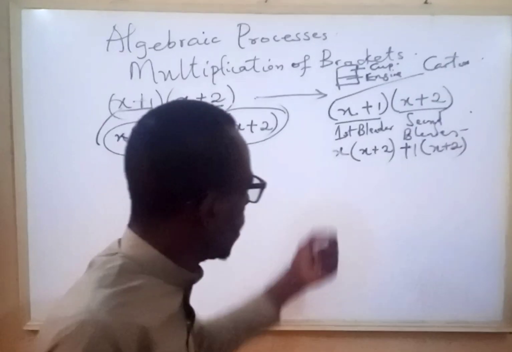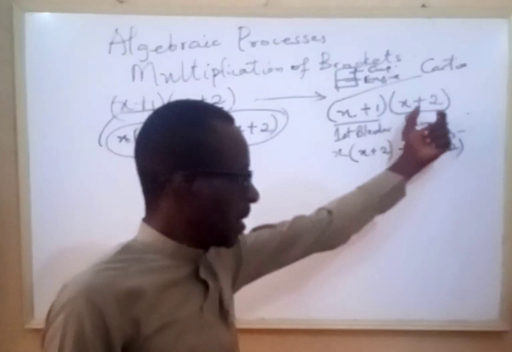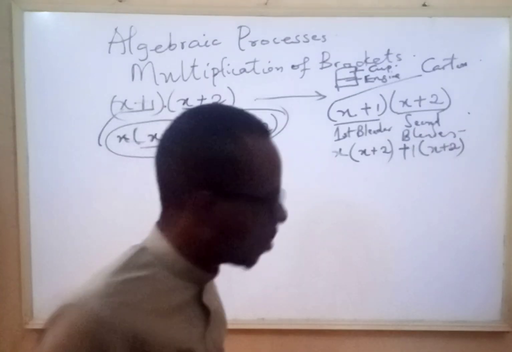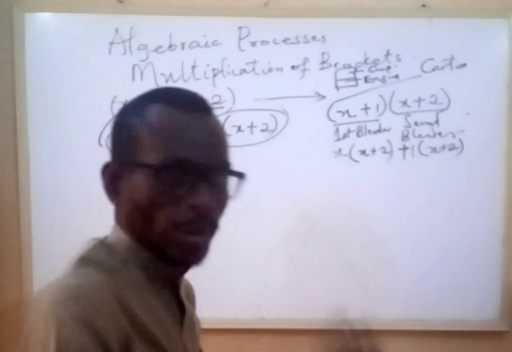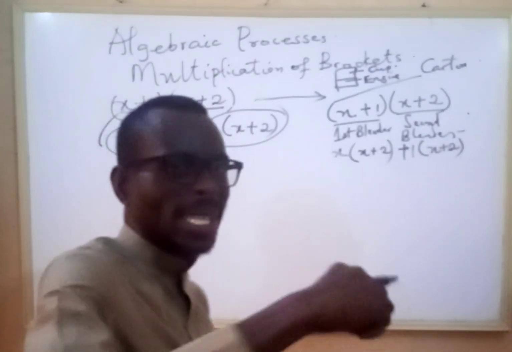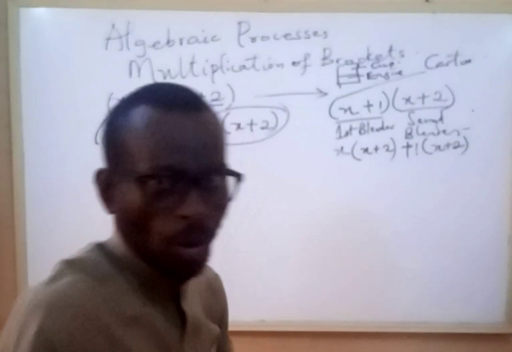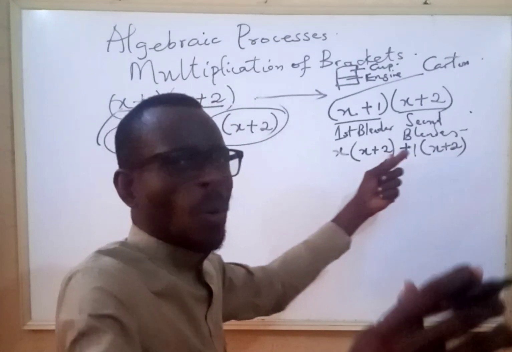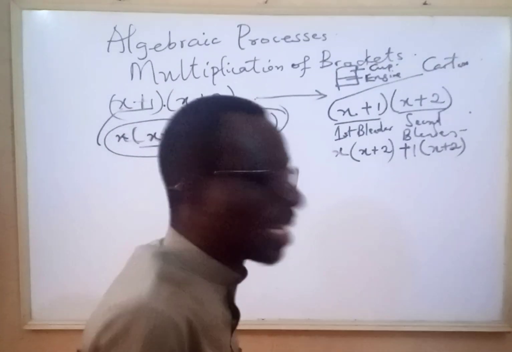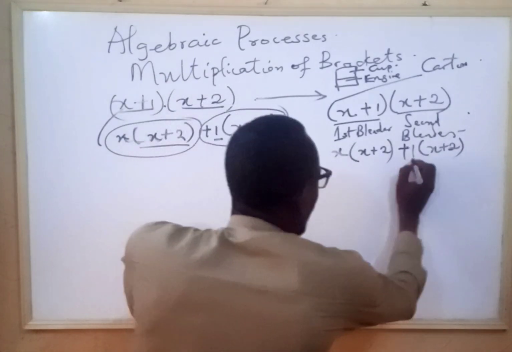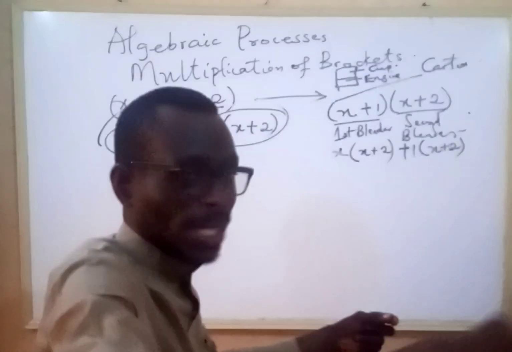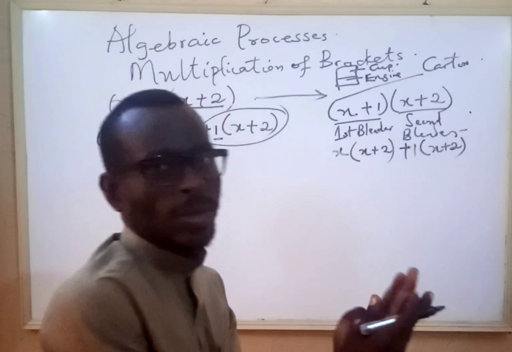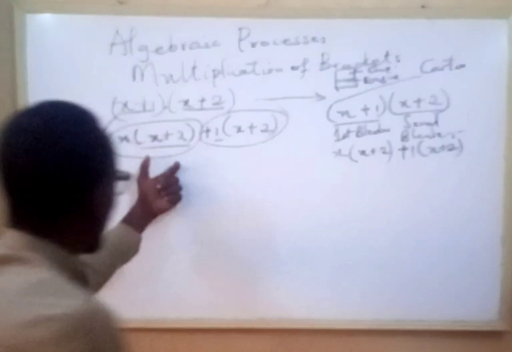Let's explain that again. This is the first blender, this is the second blender, the same nature: silver crest 1, silver crest 2. But you are unpacking one by taking out the engine and the cup. You are taking out the engine, putting it beside the second blender with the carton, without unpacking that, plus the cup in the first blender, beside the whole carton of the second blender. That is exactly what you have done here.